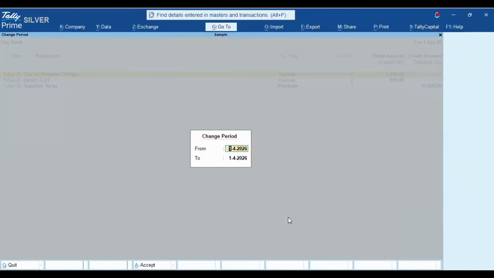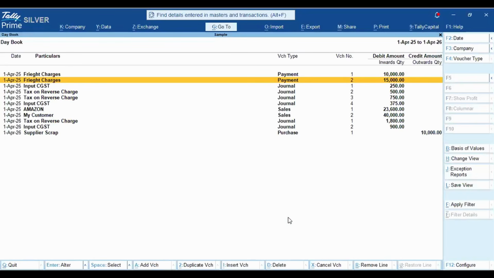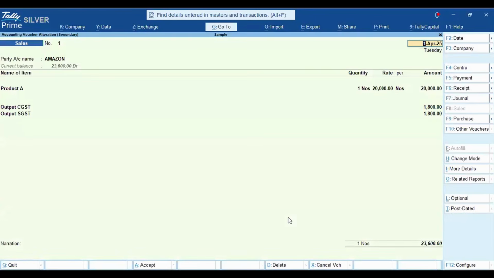Okay. So I just made one entry here. Let me go to the entry itself. Again, a small thing, not a great thing to be checked here. While putting the transaction under this particular scenario, I am making a sale to a particular customer through an e-commerce portal. So through the Amazon portal, Amazon on behalf of me is raising the bill to the customer.